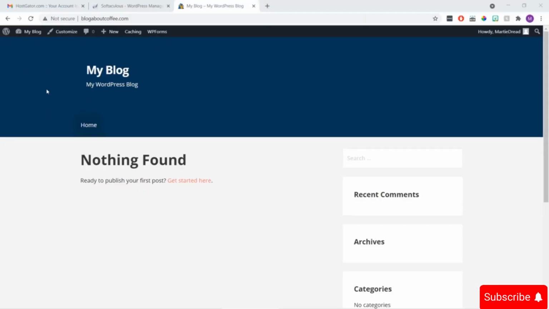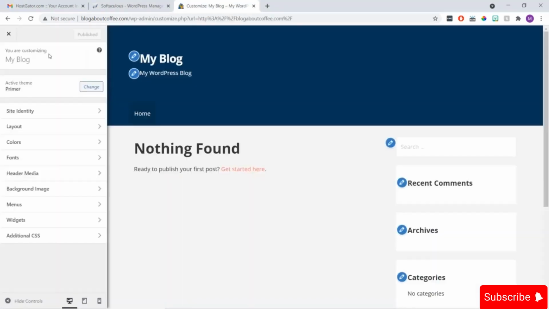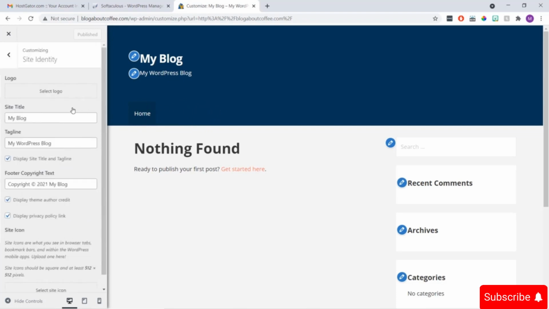And now the next thing we're going to do is customize our theme so it looks more like the blog we're trying to create. And to do this, we just need to click where it says Customize in the top left. And here we have our different theme options on the left, and a live preview of our blog on the right. Then if we click into the first option on the left, labelled Site Identity, we can change our site title and tagline by changing the text that appears in these two boxes.